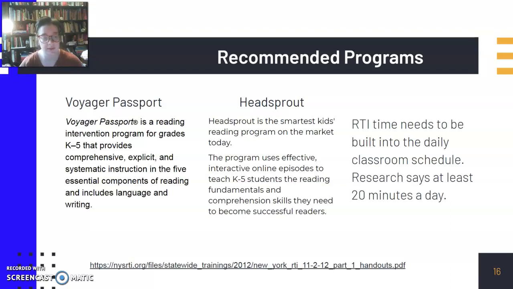So first is something called Voyager Passport. And this one really stood out to me because the way the program is set up is it's split into 5 different programs, and it starts at phonemic awareness and moves through phonics and all the way to comprehension. So it looks at those 5 essential components, and then it also has a writing component that I think is really important because we do focus, at least in 4th grade, what I teach, we focus a lot on writing, and so that really helps those students.